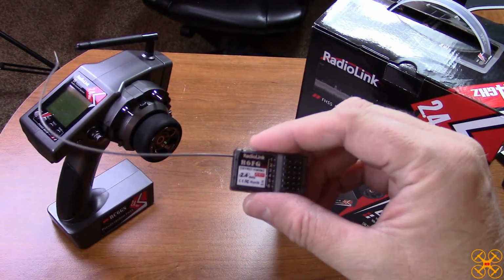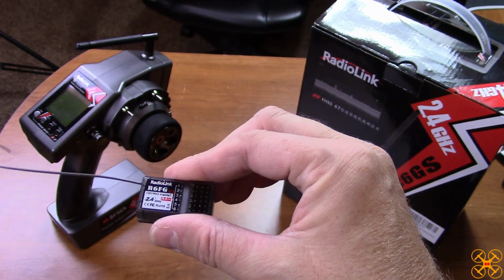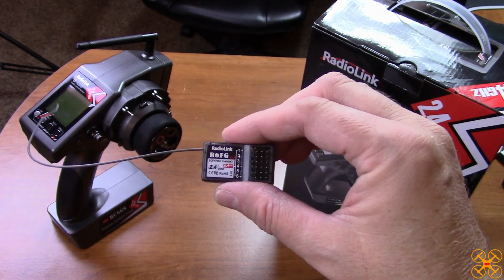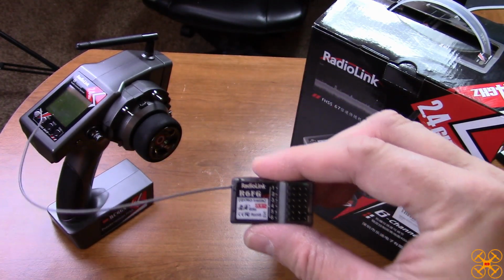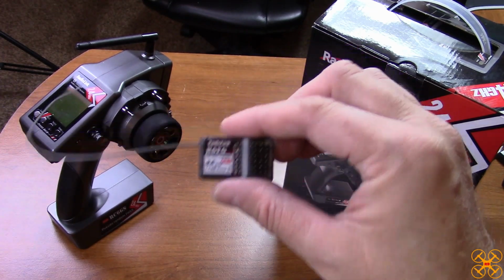But the gyro adjusts the steering, and it allows you to keep the car in a straighter line when you're going really quick, which so many of these cars nowadays, being brushless, go really fast. So it helps you to keep the car under better control, and we'll be testing that out.